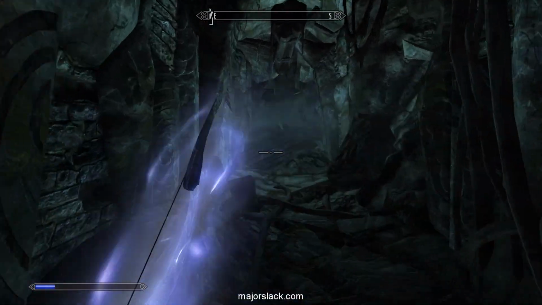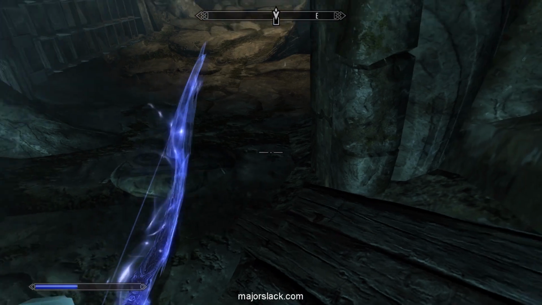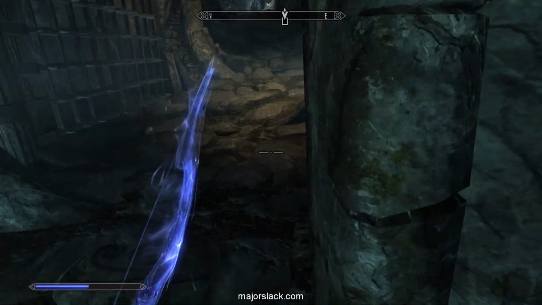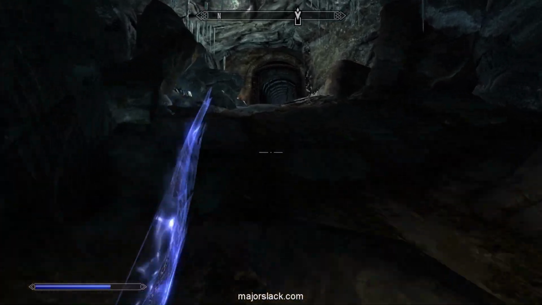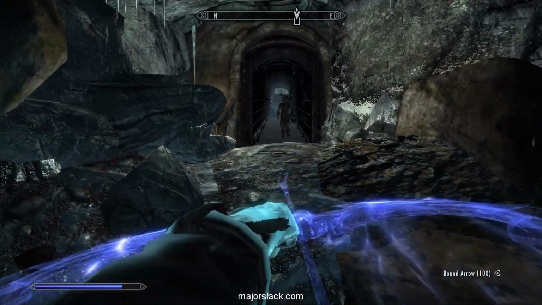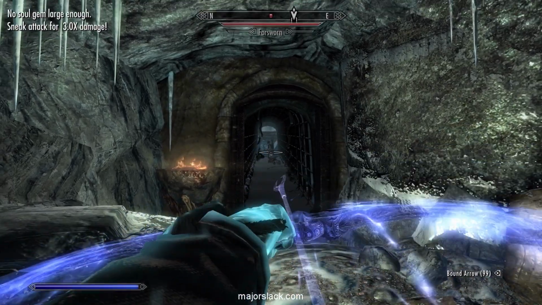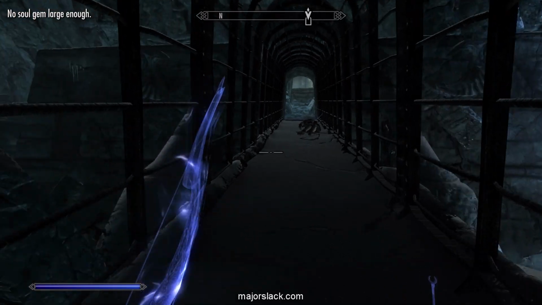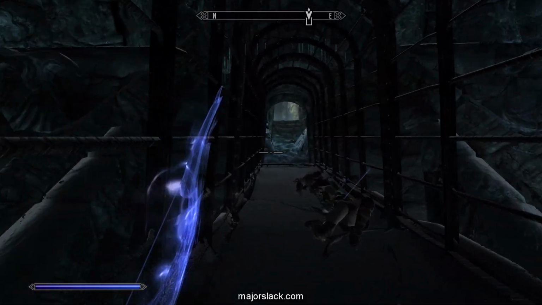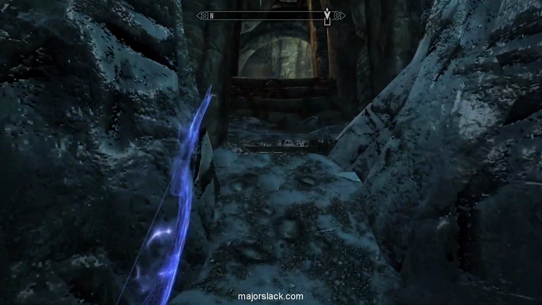Okay, stone flesh, bound bow. Watch out for a trap right there. Pressure plate swings that spike door shut. Turn you into a nice piece of Swiss cheese, so watch out for that. These guys, you should be able to one-shot them each. And before your bound bow runs out, go right up here.